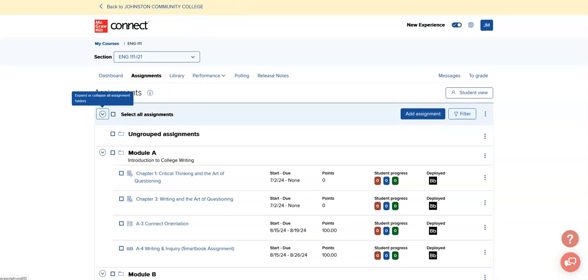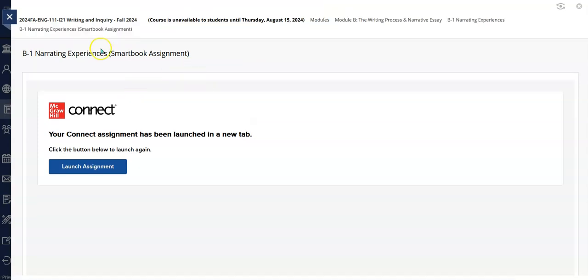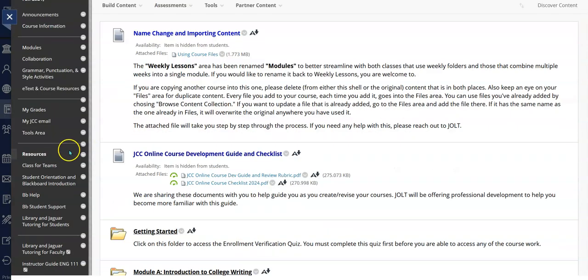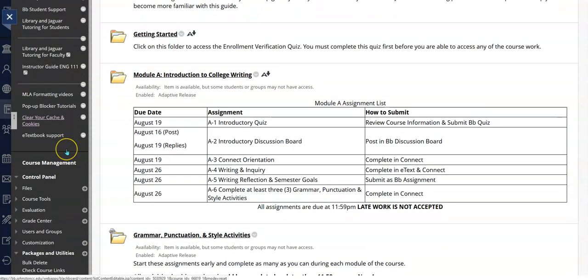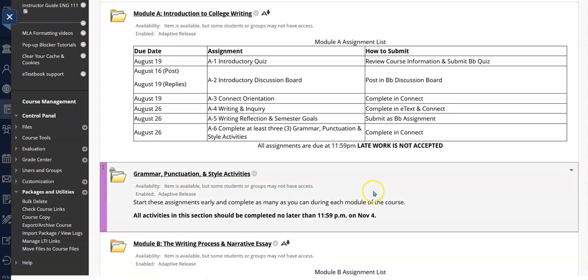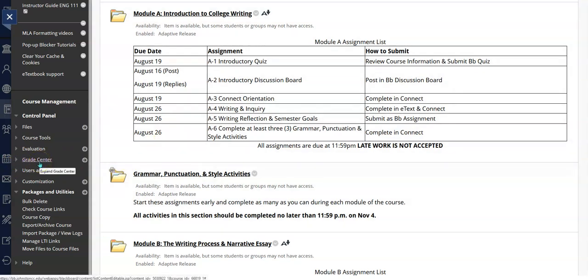So we'll go back to Blackboard. So now the next thing we have to do is the grade book. Now unfortunately I'm not going to show you how to do this because if I click on the Grade Center, it may show student information. But whenever you set up your grade book before, sometimes it'll move it over and sometimes it won't move it quite right. So you'll need to go into the Grade Center and just make sure that your grade book is set up the way you want to have it be set up.